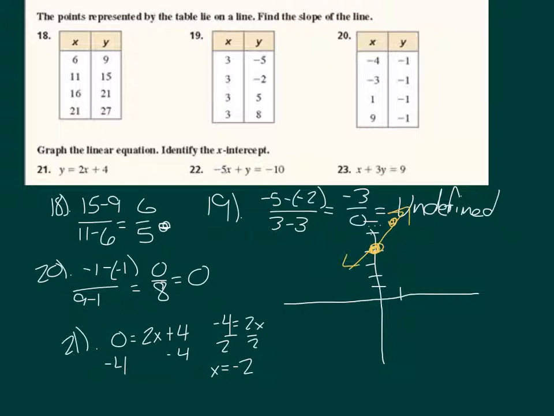Okay, the x-intercept on the next one, let's just go ahead and get that out of the way. Plugging in 0 for y, this term would cancel, and I would divide by negative 5, and I would have 2 for my x-intercept on number 22. So 22's x-intercept, I would get x equals 2. 23, again, same thing. I would plug in 0 for y, and I would get my x-intercept at 9. So that's 23. Now to go graphing all those, we have to do a little bit of work.